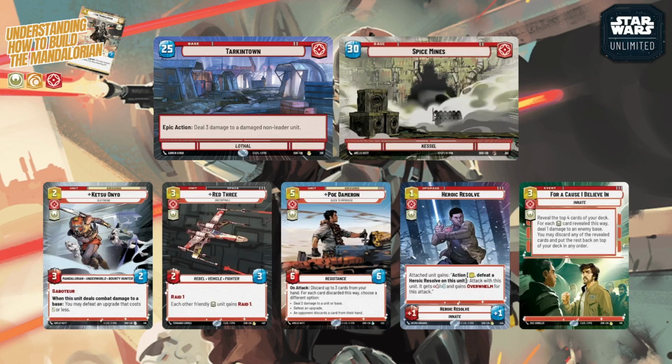You also have Red Free, being a unit that can boost up all your heroic units. All your friendly heroic units gain Raid 1, and he gains Raid 1 himself, being a very nice space unit. And then you got things like Poe Dameron, being a very nice legendary, being a cheap one at 5 with solid stats at 5 cost 6/6.